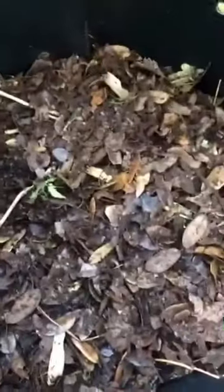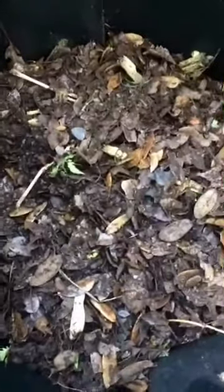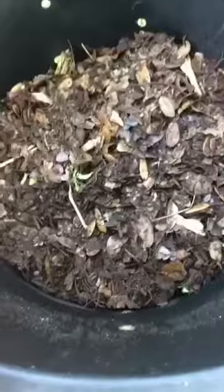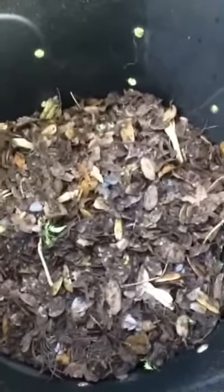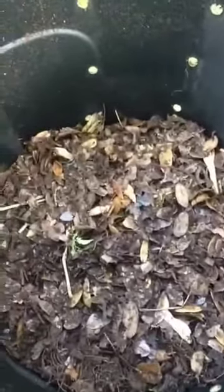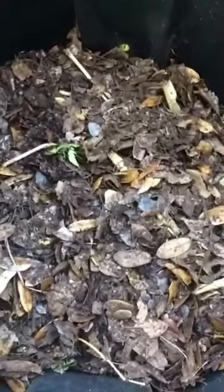My compost pile is still not steaming. This is pretty much the 5th day in a row it stopped steaming. I've done a few things. I've added some wood ash, but there's probably a couple problems going on here. I added some wood ash to maybe bring down the acidity because we're putting a lot of kitchen scraps in here lately. It's also possible that my green to brown ratio is off right now. I added a second round of coffee grounds, as you know, and that may have actually stunted the effect.